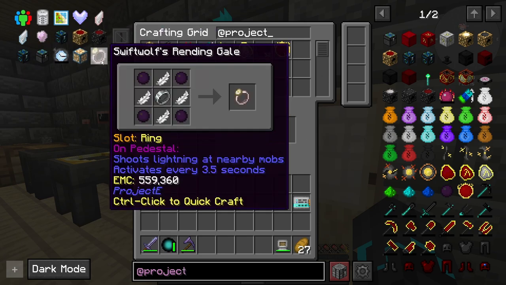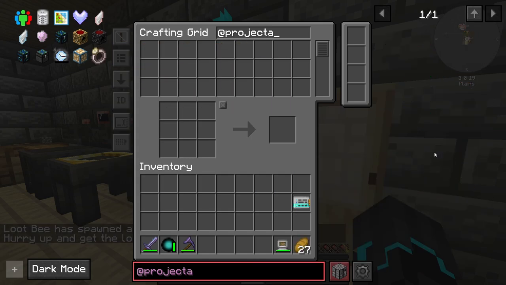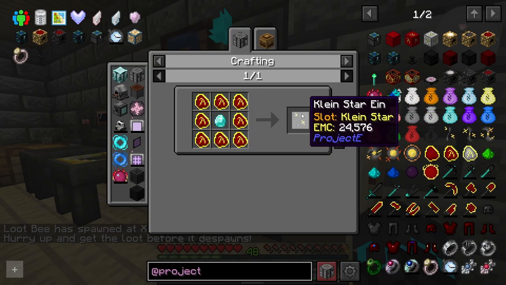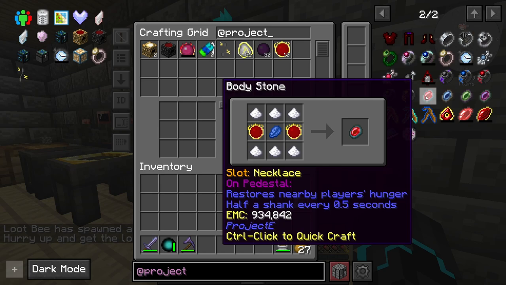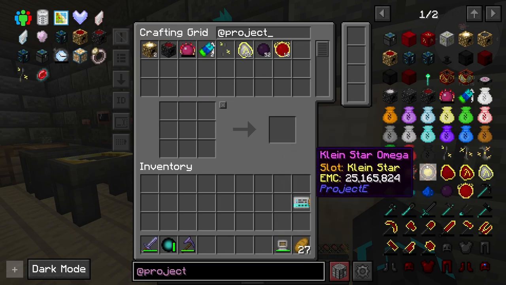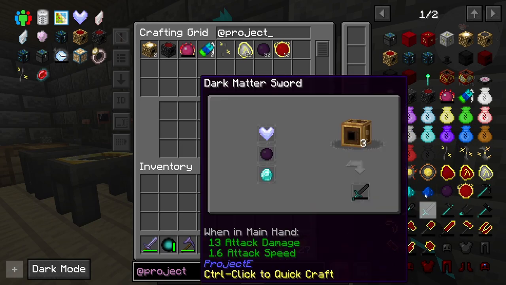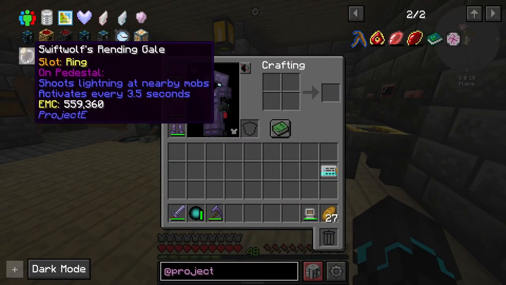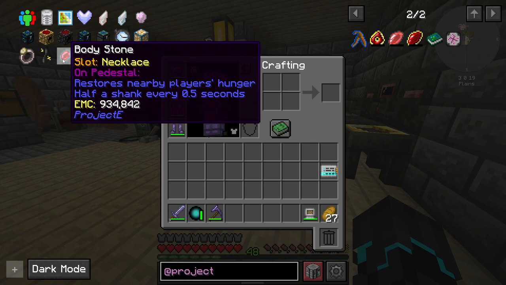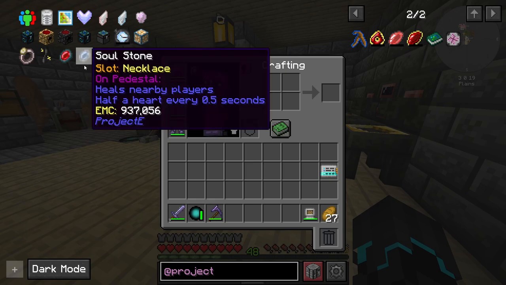One of them is the Swift Wolf's Rendering Gale. And we're also going to need the Clean Star. This thing right there. And another thing that I really want to make as well is the body stone. Annoying it does that. And the soul stone. And let's try that again. The soul stone. There we go. These things, first of all, this thing is really cool. I'll show you what it does when we actually craft it.